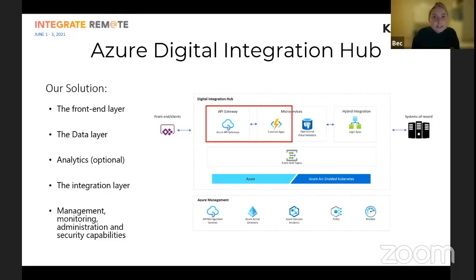For your front-end layers, you have API Management, providing the discoverability and the gateways for all your APIs. The microservices leverage Azure Functions, which provide the flexibility to be written in my developer's language of choice. The data layer in this case is leveraging Postgres DB, and anyone who's used Postgres can appreciate the hyperscale capabilities that it provides. For analytics and getting that single pane of glass view over this data source, this is where you can optionally choose to add in something like Azure Synapse, which can help extend the solution.